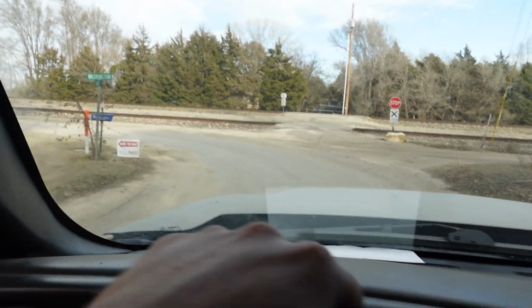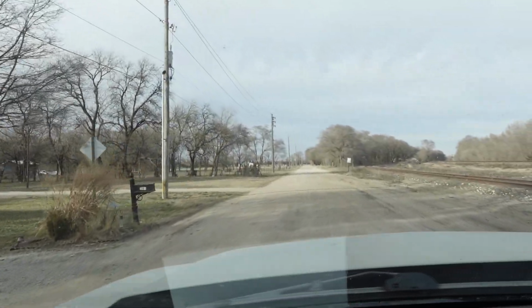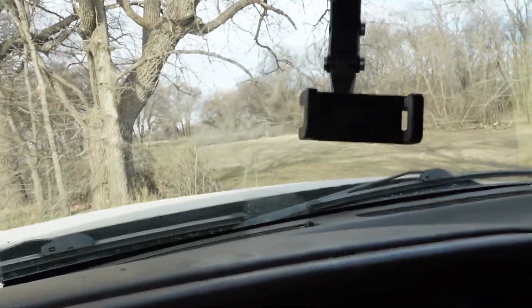The one thing I hate about this place is it goes from asphalt straight up to dirt, but we're just right down there, and that's all we gotta drive. But man, it's gonna suck if it rains. It sucked when it snowed. We've already seen that firsthand, and this road is not smooth at all. We're gonna go through the third entrance here. It's basically to the field.